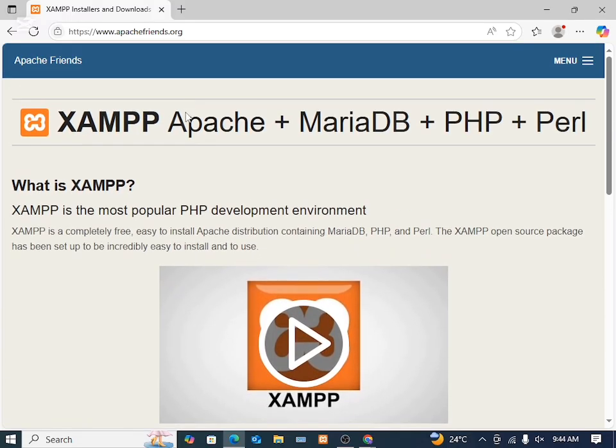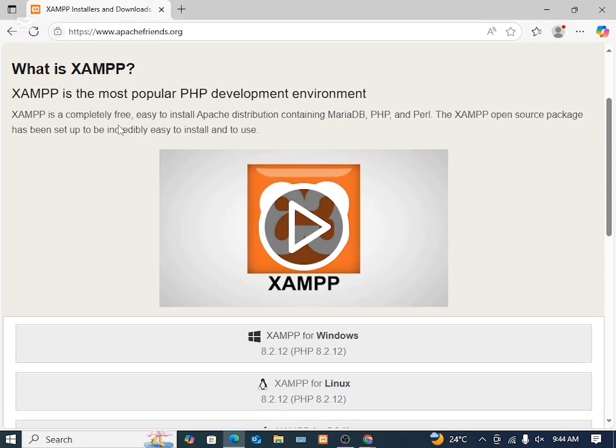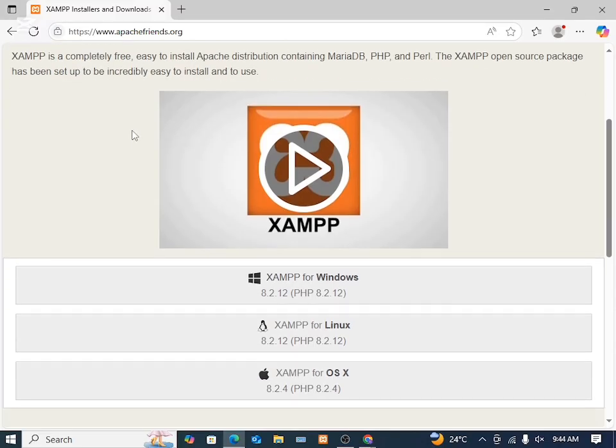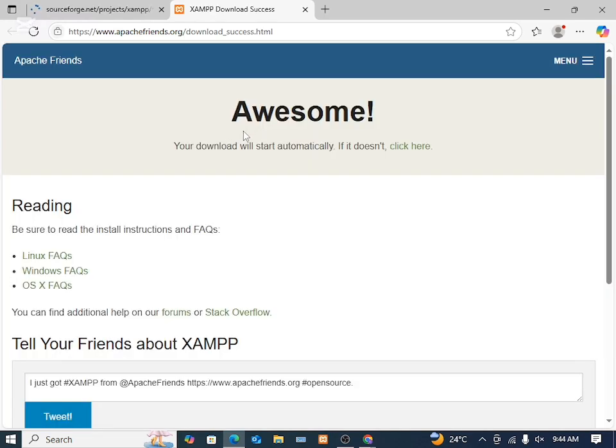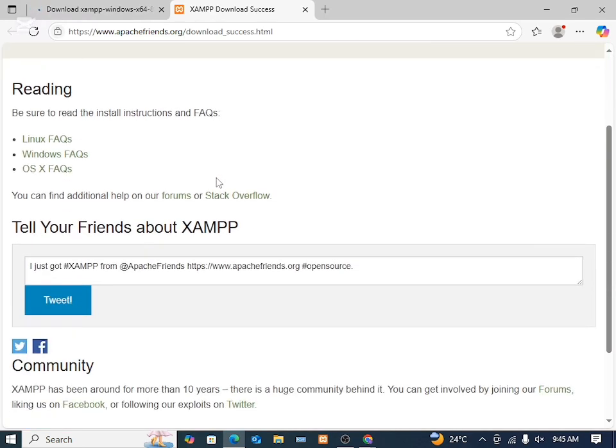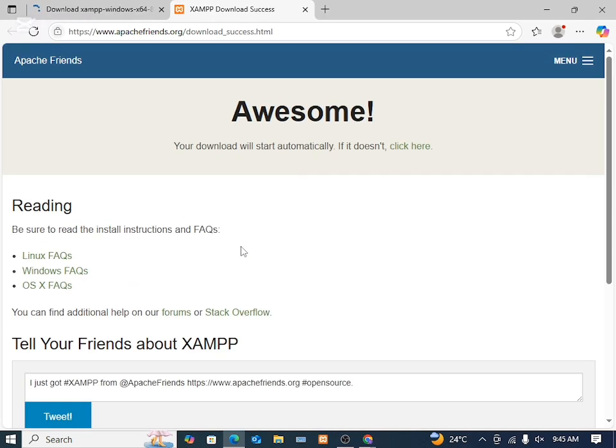Now, depending on the operating system you are using, you will choose. There are others who use Mac. There are others who use Linux. But for me, I use Windows. I also believe you also use Windows. So you come and select. This is for Windows. So I'll just select it like that. Then it will open that page.